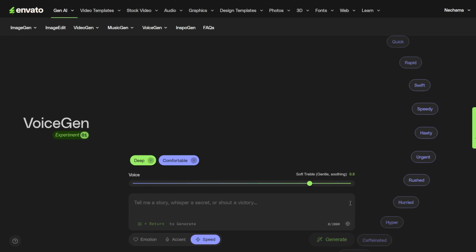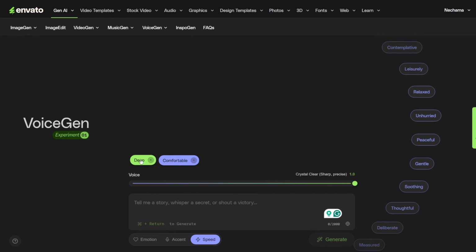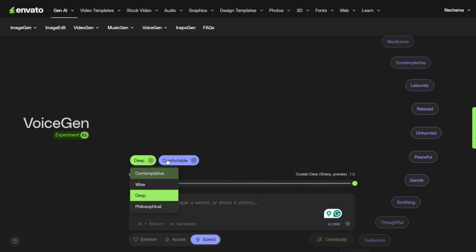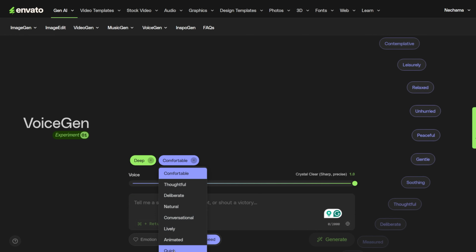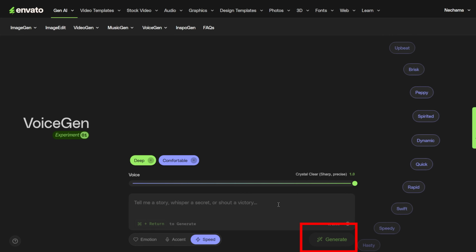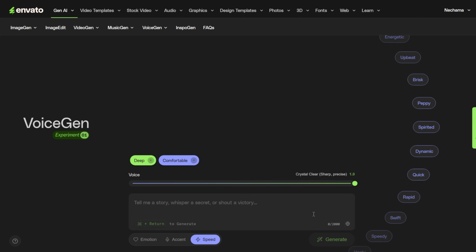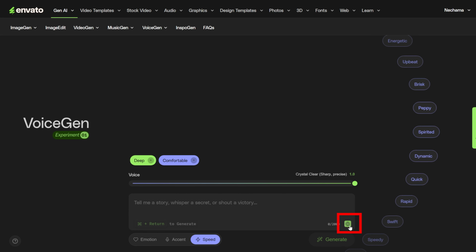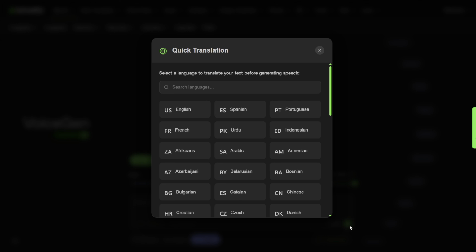On top of the box, you have a line you can move to get a different pitch for the voice. On the left, you get a deep man's voice, and on the right, you have a high-pitched woman's voice. Whenever you add a tag from the right side wheel, you can click it, and you'll see other options that are similar. You can test different tags. You have 2,000 characters for the text, and after you set the tags, you can click Generate, and it will generate the voice. If you want a different language for the voiceover, you can click the globe icon and choose a language from the list.